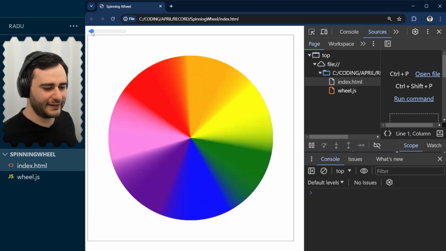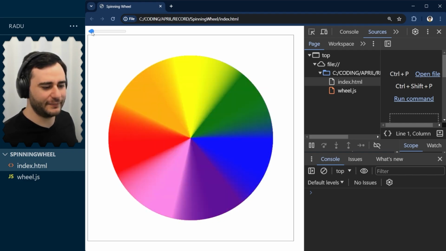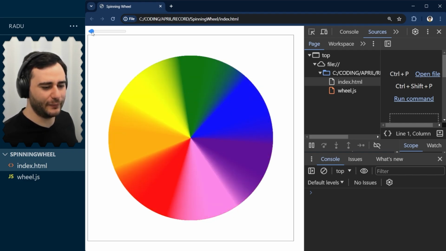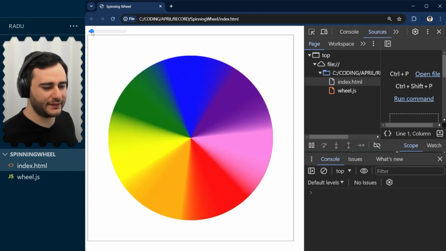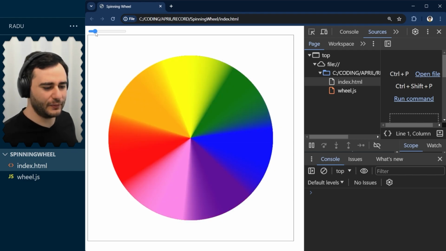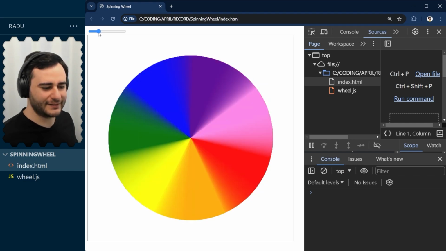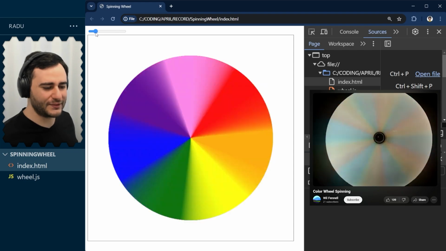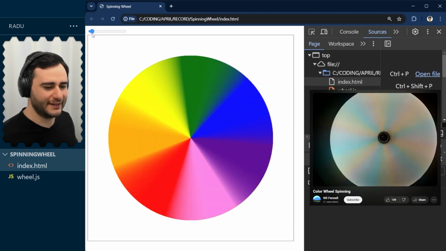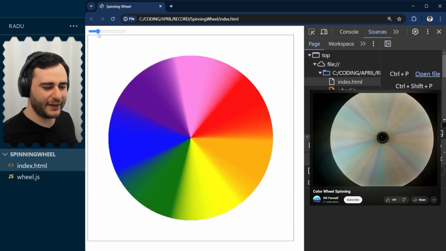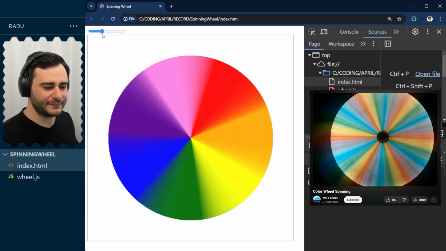And I can definitely get behind this. Like, I can buy that this is an actual moving spinning wheel, and increasing the speed even more makes some new colors appear there, and it even grays out like this. Like, if you watch spinning wheels like this, you will see similar patterns appearing in them.